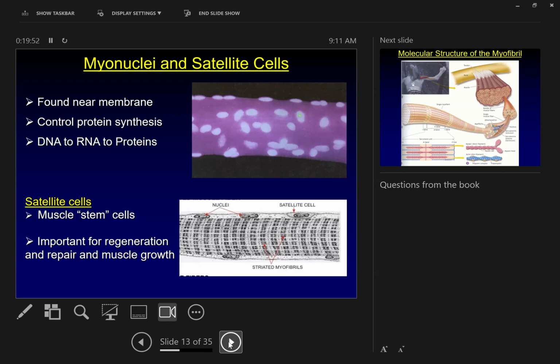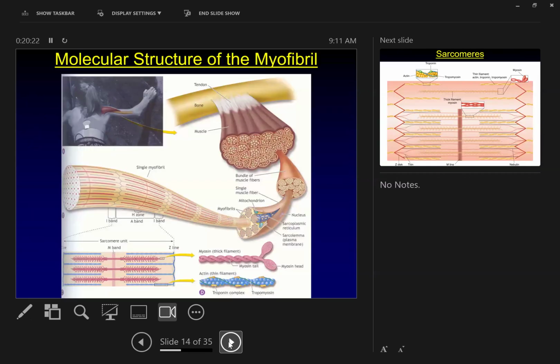Satellite cells are stem cells. This is a drawing, in essence, of where the satellite cells are going to be located, and they're going to be in a very similar locale, right, to the nuclei. The only way that you can tell them apart is really under very high-powered microscopy, that they're going to be out here on the edge, and they're sort of encased in a double membrane, whereas the nuclei aren't. But these are really important. We'll cover those stem cells more so when we go along. Okay. All right. We feeling okay about that, right?